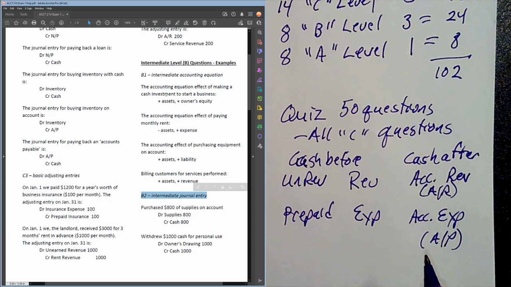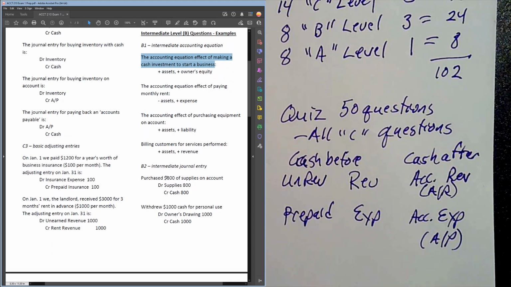So the accounting equation is just being able to look at some statement and then identify, if you remember, this is what we did early on, is it an increase to assets, an increase to owner's equity? Now, these aren't necessarily very difficult, they're intermediate, but they may deal with things that aren't the basic level information, like a revenue or purchasing equipment, et cetera.